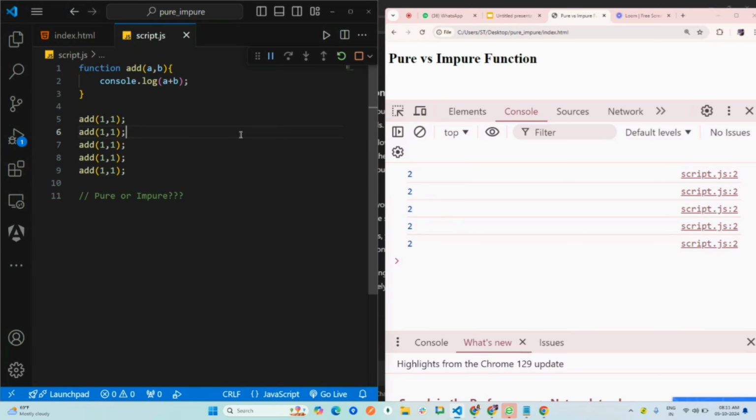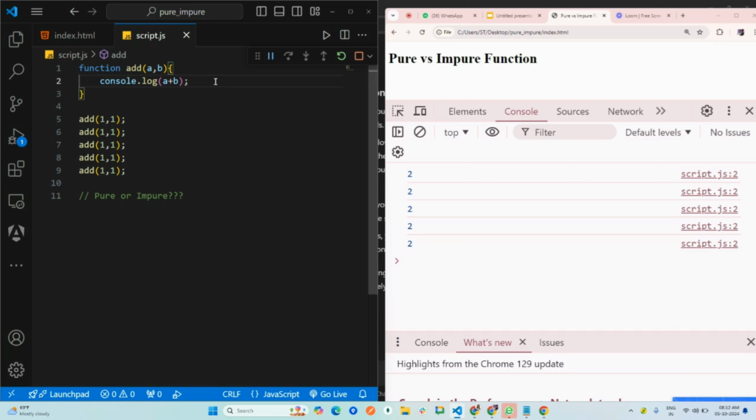Okay, so here is a catch, guys. This is still not a pure function. We wouldn't call it a pure function. Why so? Because this function has a side effect. This function computes the sum based on the arguments passed here. But because of the console.log statement, we consider this function as an impure function, right? Because logging is considered a side effect because it interacts with the outside world by printing something to the console, which affects the state outside the function.